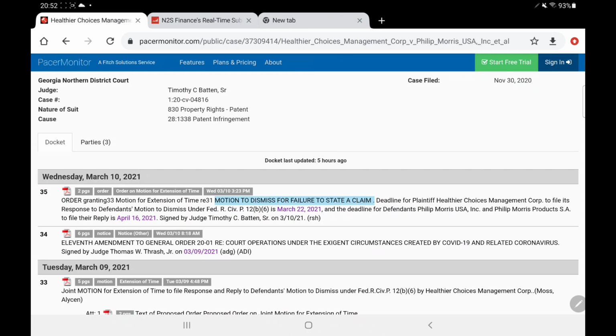Perhaps they will state a claim, perhaps they may not. What we already know, though, is that the companies are kind of waiting to see what happens because they have both worked for a joint extension of time, which will basically reveal itself on the 16th of April. So a few more weeks to go until that time period, but we can see that the companies could potentially, I do need to say because it's not guaranteed, be working on something together out of court, and I think that is interesting. But right now, the past week hasn't seen too much good action for Hcmc. It has been down, and that is okay.